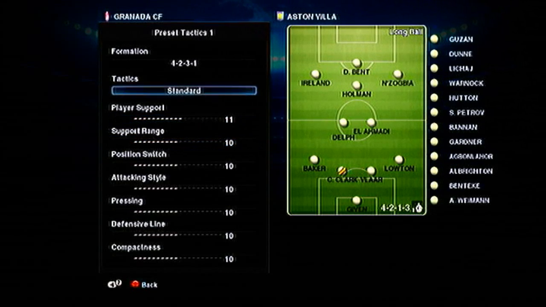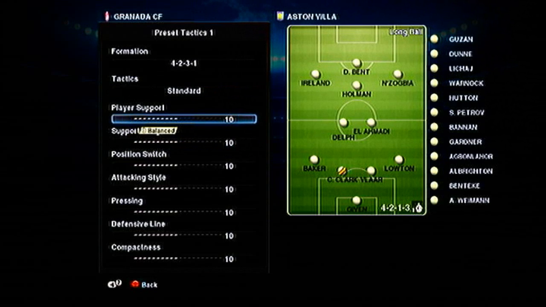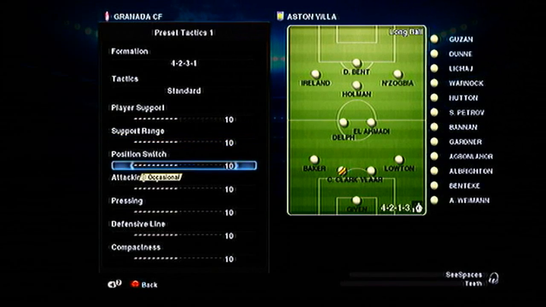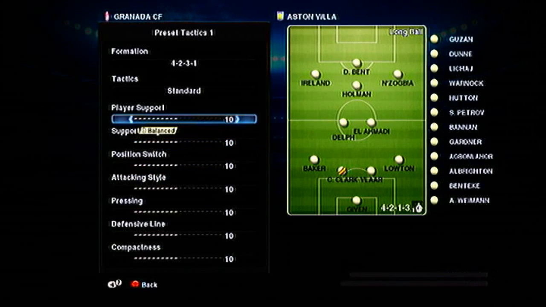10-10 is generally a good place to start. I generally find myself going up rather than down, but it very much depends how far apart your players are. So I'd leave it at 10-10 and adjust it. If you think you're getting more possession but you're not really making enough chances, go up. If you think you're making too many chances but you can't hold on to the ball, maybe go down.